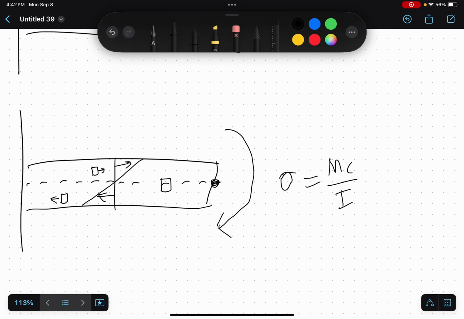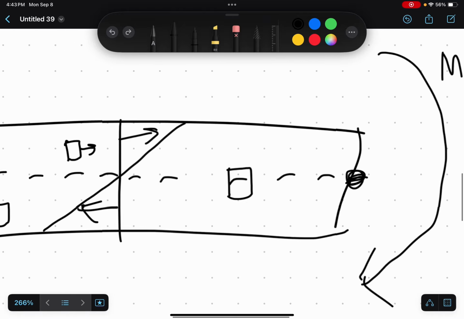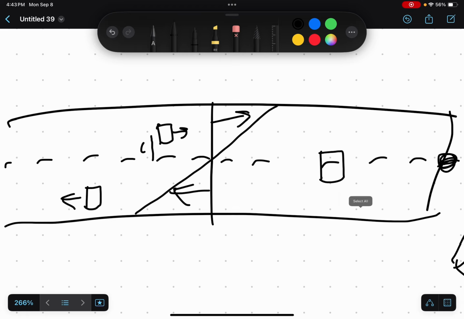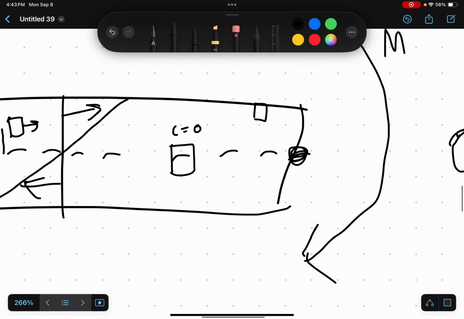And you can see that, well, okay, so this moment is called M. That's a terrible M. This moment's called M. So that's that. C is essentially the radius. So here you have that distance is C. Here, for this element, C equals 0 because it's right on the neutral axis, or the center line. If you had a stress element right at the top, it would have a C equal to, let's say this again is a tube, the radius.